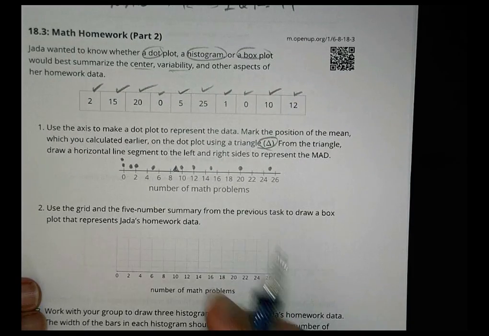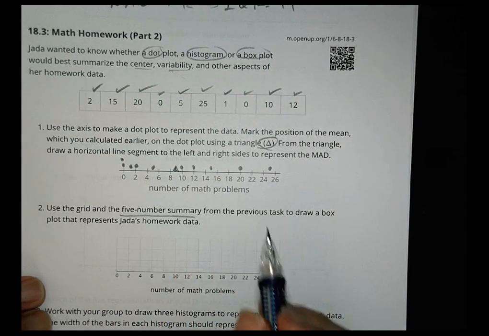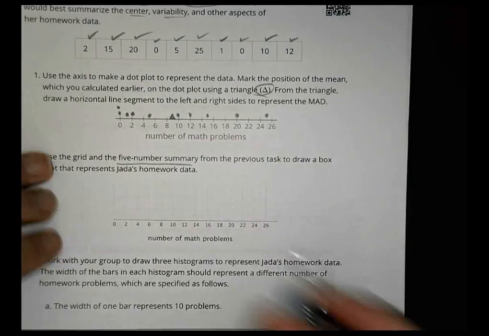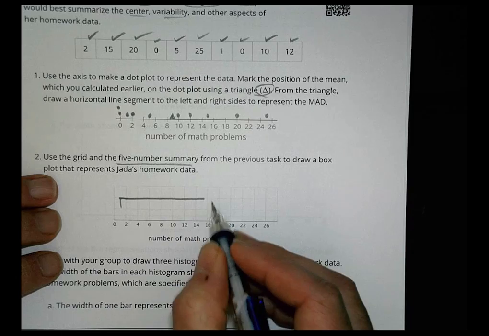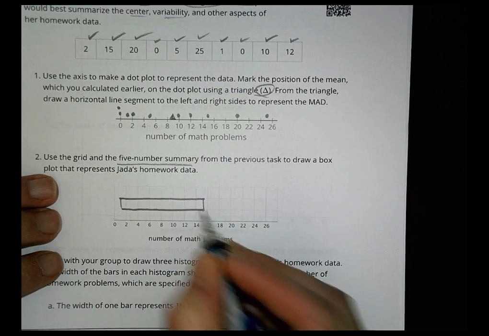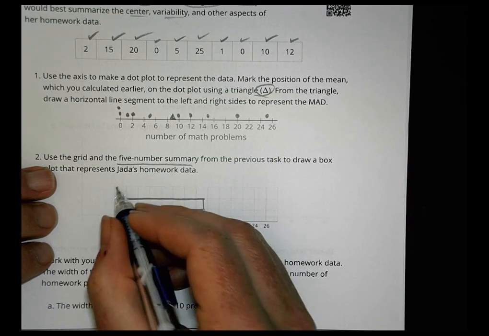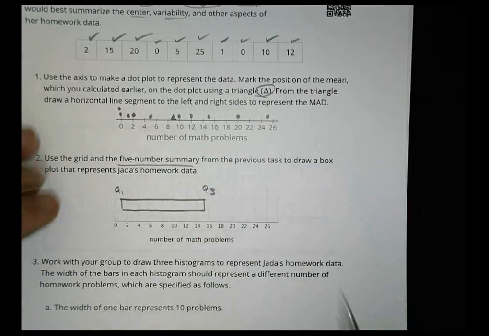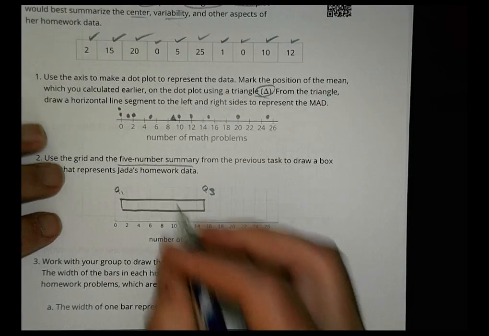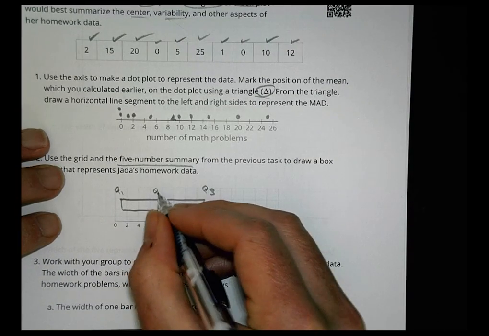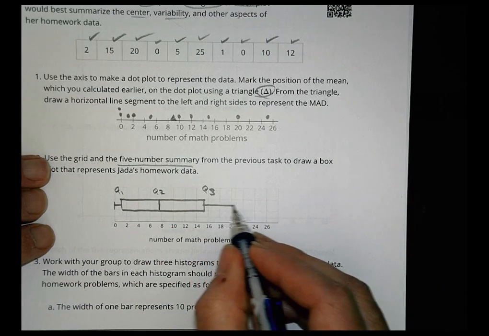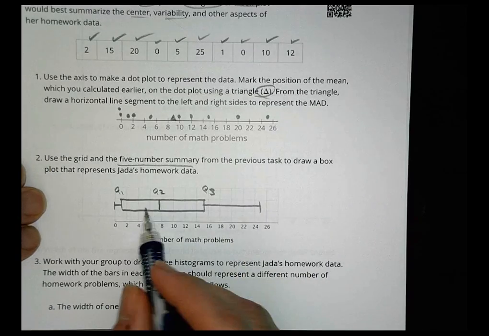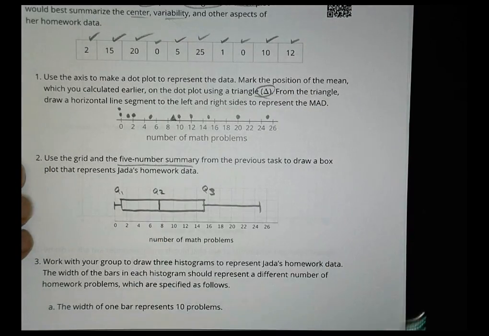Okay, now let's use this to take the 5-number summary from before. We had our quartile 1 was 1, quartile 3 was 15. So we're going to draw a box from 1 all the way to 15. That's our interquartile range there. So this is quartile 1, quartile 3. Now we go back and add the median, which is 7.5, so somewhere about here. And then we add our whiskers. Our minimum value is 0, and our maximum value is 25. So that's our box plot and a dot plot there.